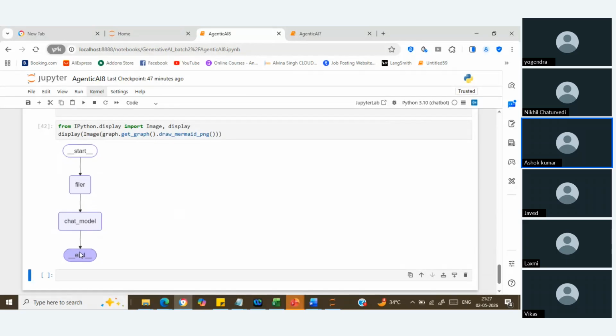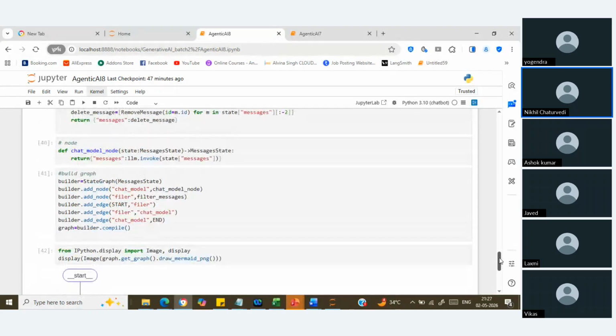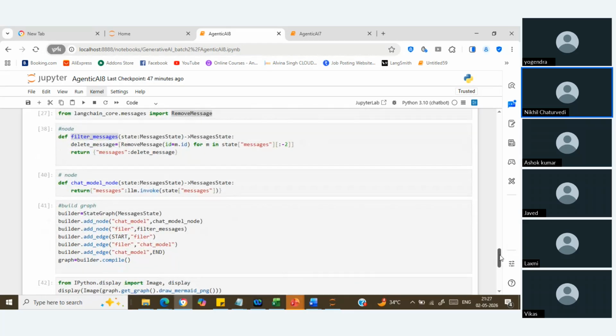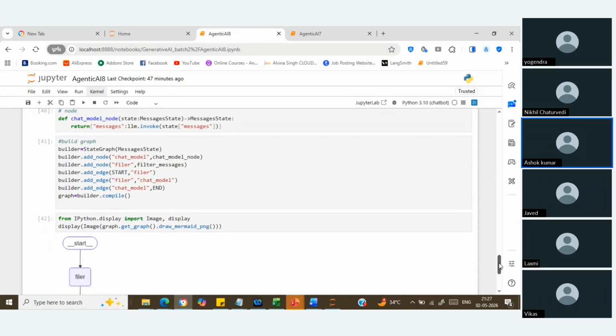Are you able to get what is happening over here? Correct, sir. But I think in this way also we are not able to reduce tokens, because in this way also we are executing chat history again and again to delete the message. No, no, no. Just have a look over here.